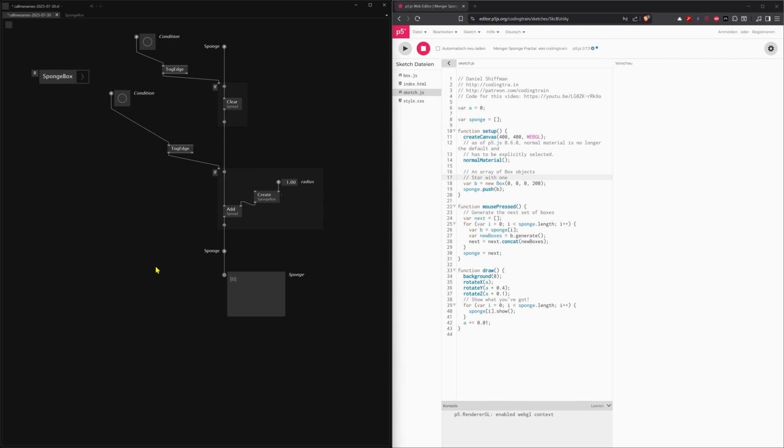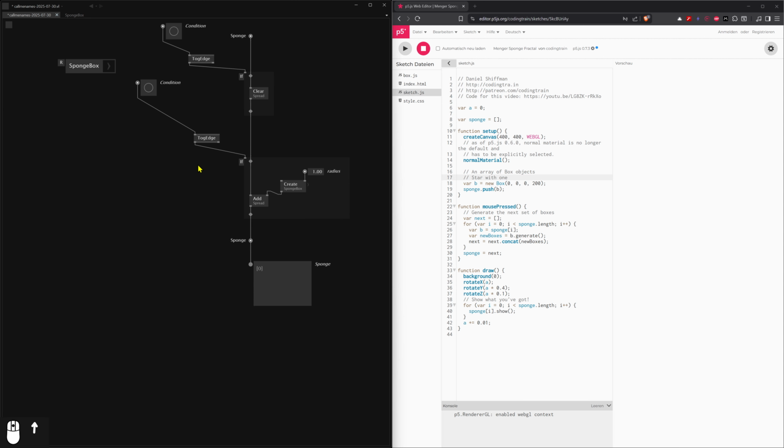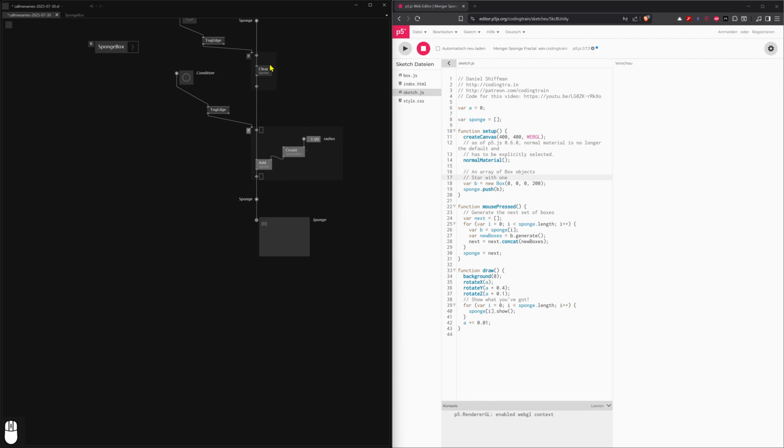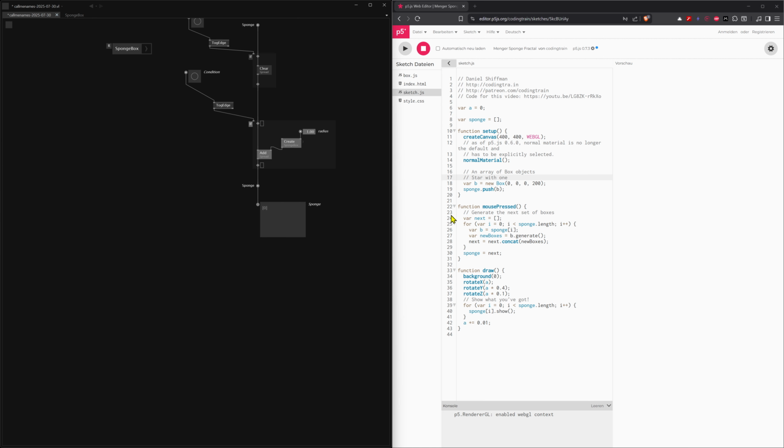So the next step is more to assure that this only gets executed once, because we're going to use the same trigger here for another logic, and I only want that this sponge box, the first one, gets added to the spread if the amount in the spread is not bigger than 0.